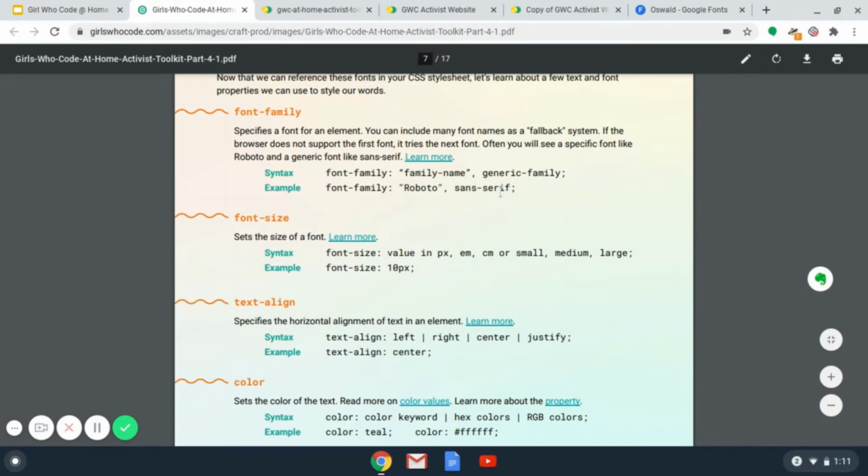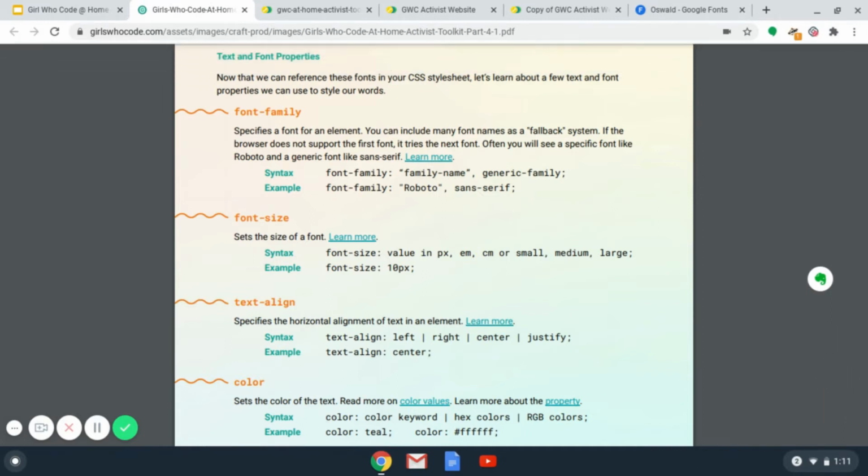And basically what that does, and it mentions it here, is that it creates a fallback. So if the browser that someone's using to access your website doesn't have that font available to it, then it will use a fallback font specified here. Roboto is a sans serif font. So basically I'm saying if you don't have that font, just pick the next best sans serif that you have, and that's what it will do.